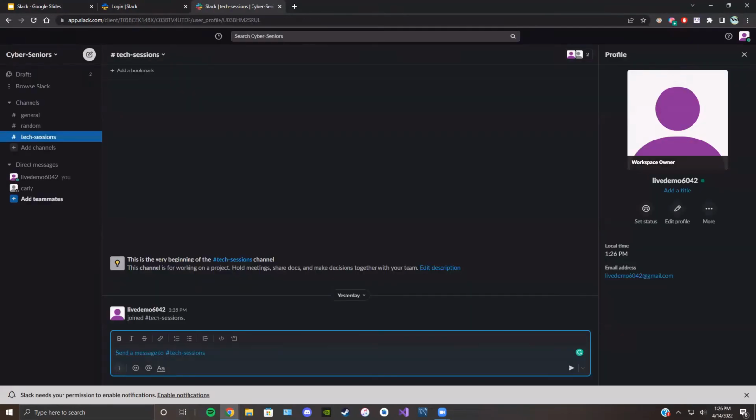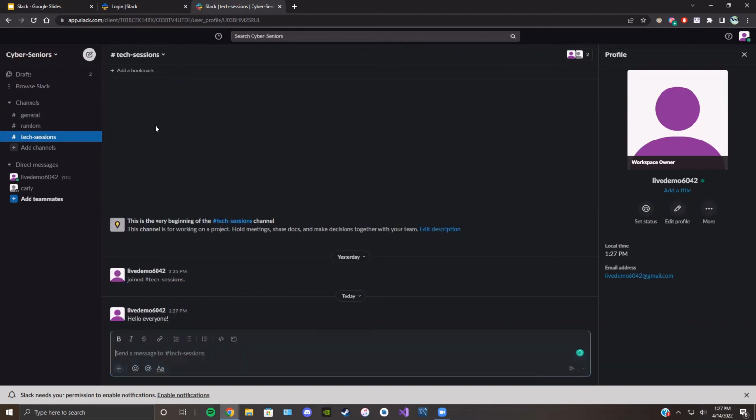Okay, so upon opening Slack, it should look something like this. And I'm just going to go over a few things. So how to write a message. So you see this little box at the very bottom of your screen. You can send a message to text sessions. So I can say, hello, everyone. And this should go directly to text sessions, like that. So the way I sent it is, again, using the paper airplane icon or the enter key.